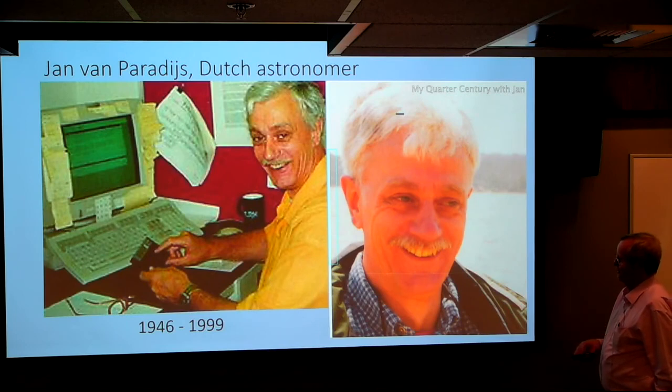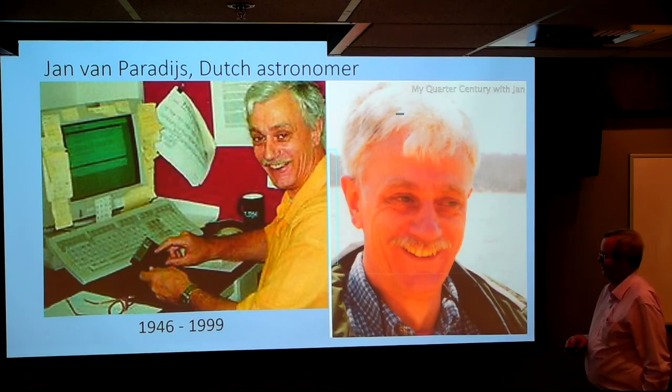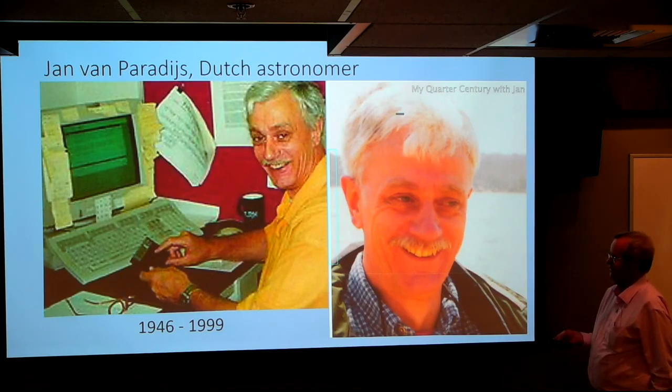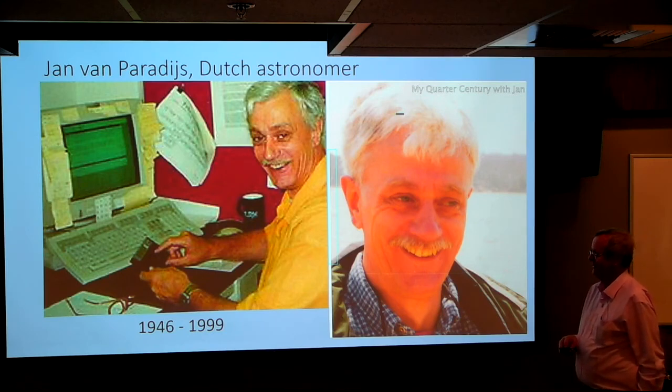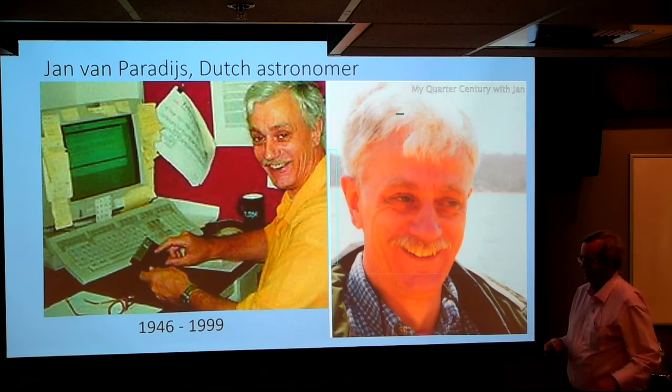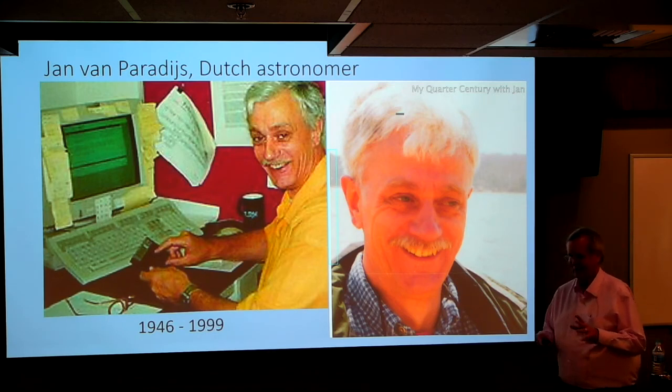And the man that did this is Jan van Paradijs, and we knew him so very well. He died of cancer just 2 years later at the age of 53. And this is the most amazing scientist I ever met in my life. He was of such a caliber. These are the kind of people that go everywhere in the world where they would have the best data. We had much more data of the best quality for gamma ray bursts than anywhere else in the world.